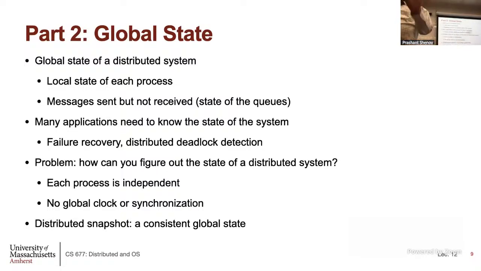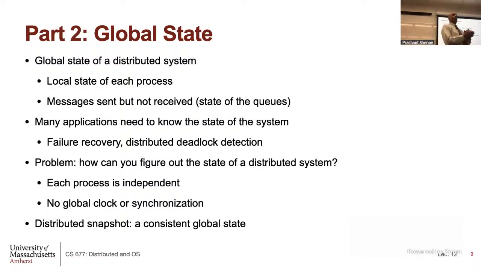This is our definition of global state. You can think of it as the memory state of all the processes and all the TCP/IP messages or RPC messages that are in transit, which means they have been sent but not yet received. They're somewhere on the network or sitting in some queue somewhere. That's what we mean by global state.